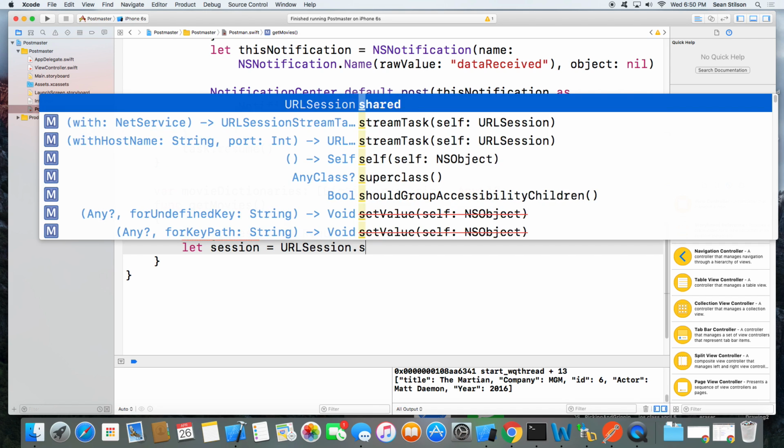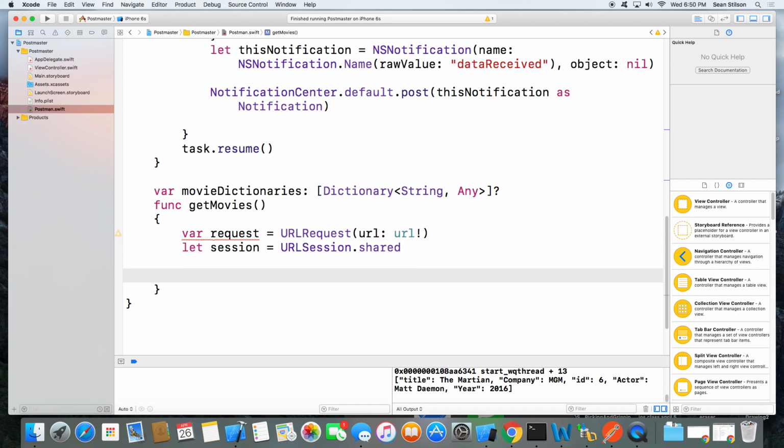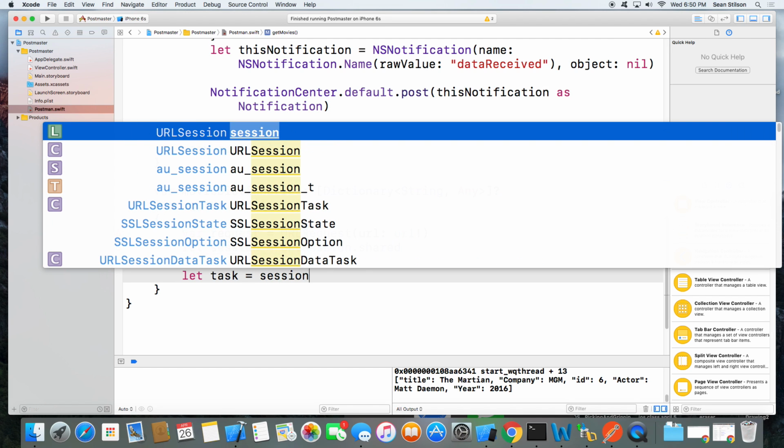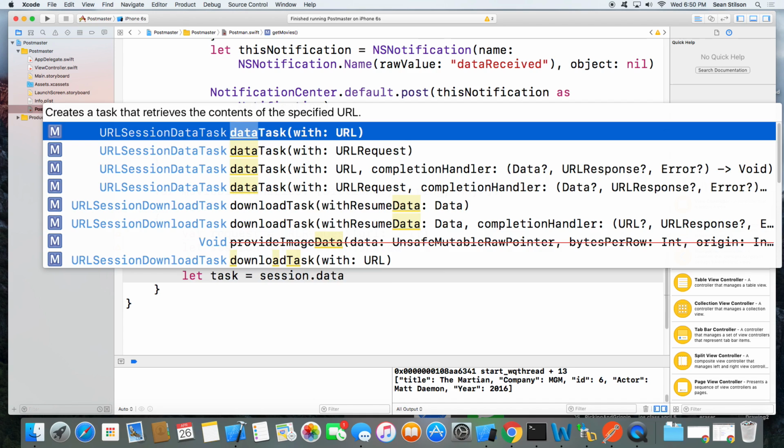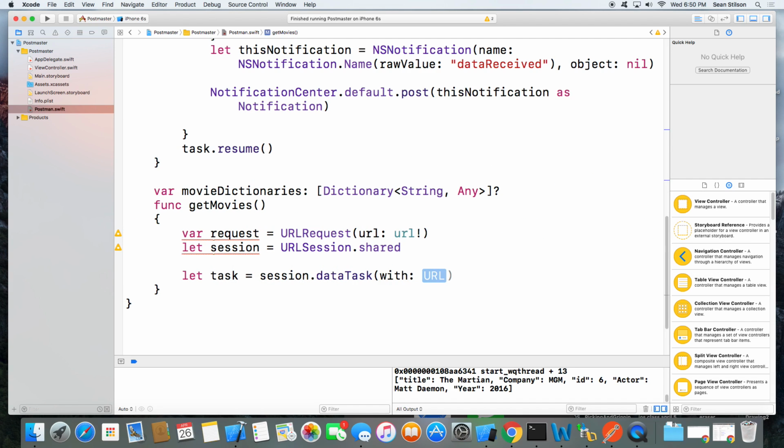URLSession.shared. And then the rest of it, we just call right away. We can make a call to our server, say let task equals session.dataTask with URL. Yep, with URL, actually with our request.